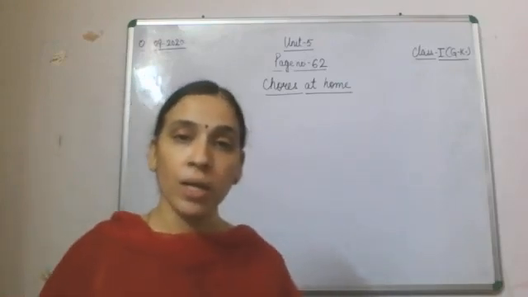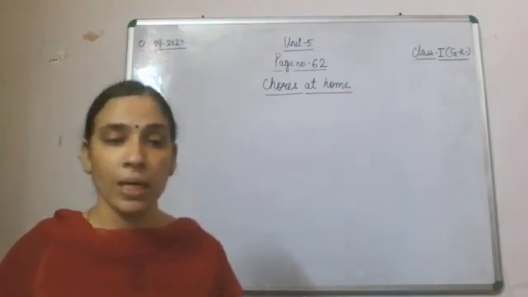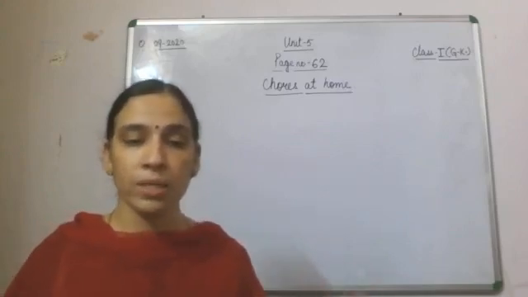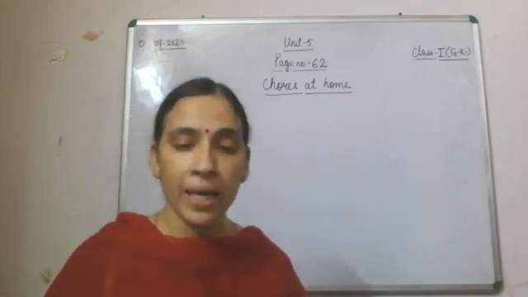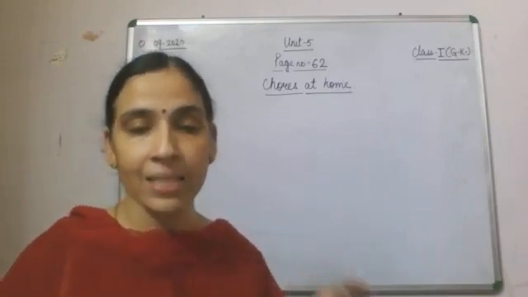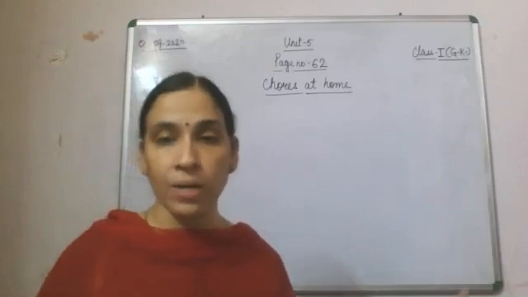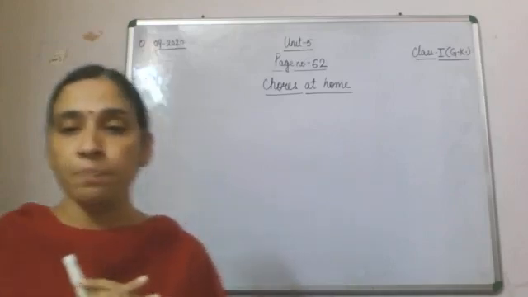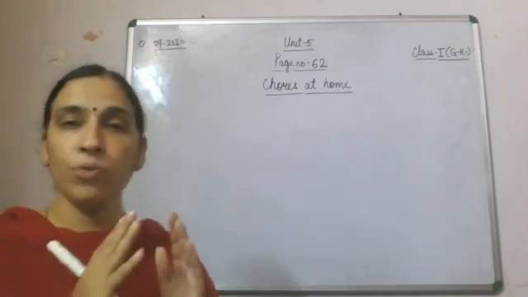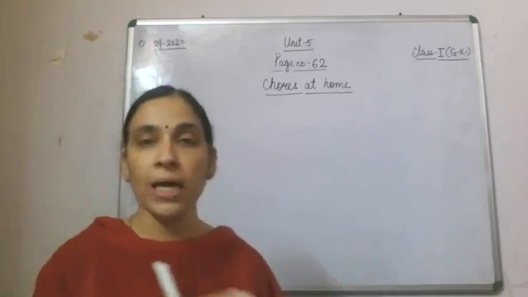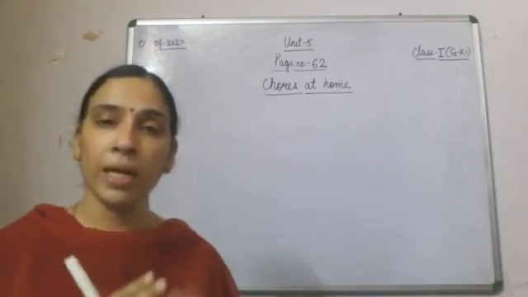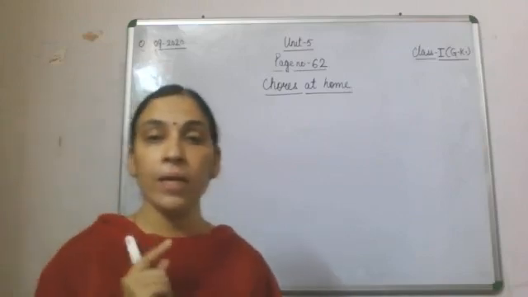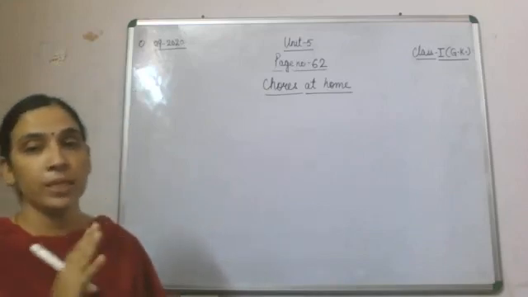And as you all are aware, at home we have different work like cooks, sweeps, mops, waters, serves, cleans, walks, makes beds, and brooms. Different work we have. Now what we have to do: here one word game is given. You have to find out what the chore is, and write the name of the chore in that word game. First I will tell you a hint, and by using that hint you will tell the answer.